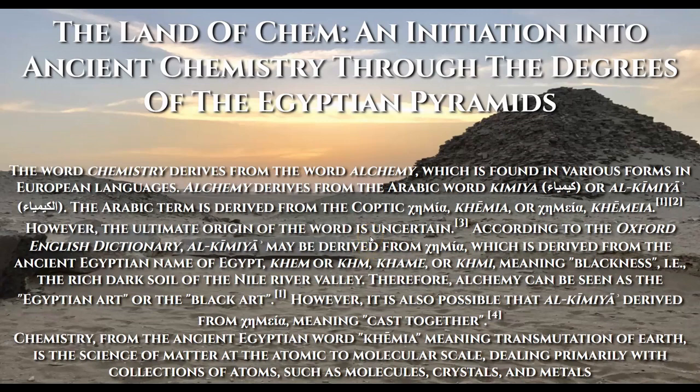And this word, chem, spelled Khem, means blackness and conventionally refers to the nutrient-rich black alluvial soils on the banks of the Nile River. And this word, of course, is the etymology for our modern words for alchemy and chemistry. Alchemy, for example, meaning from the blackness, which implies a chemical extraction process from some sort of black material.